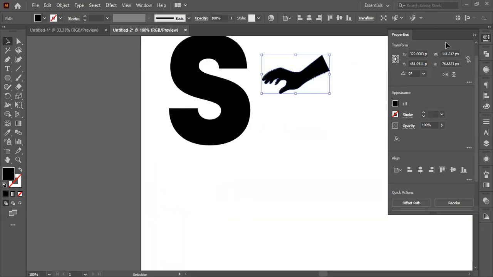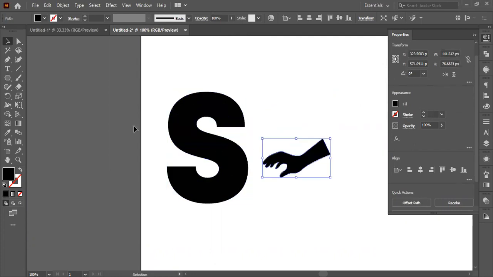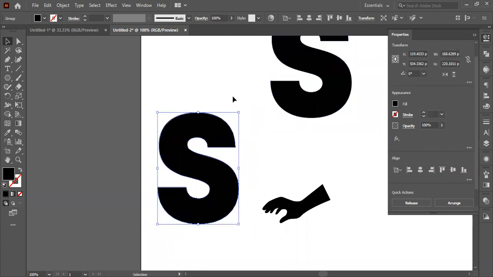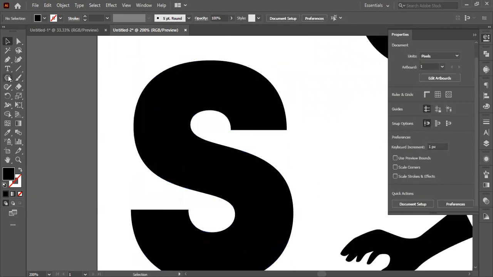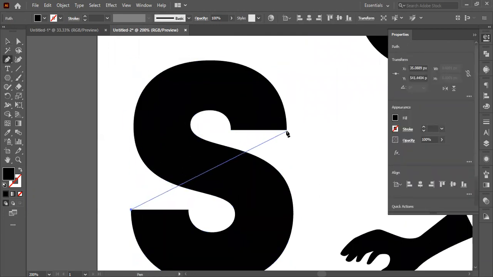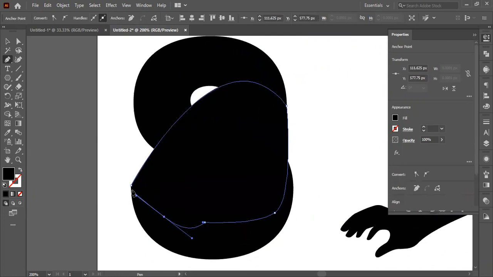Zoom in and select our S. What we're going to do with our S to fill in the extra space is first just duplicate it. I know we duplicated already, but we just created the outline, so we duplicate it again. We're going to come over to the pen tool and fill in where it's an S. Never mind about that space there, we actually want that space for this idea, which I'm going to be implementing right now.